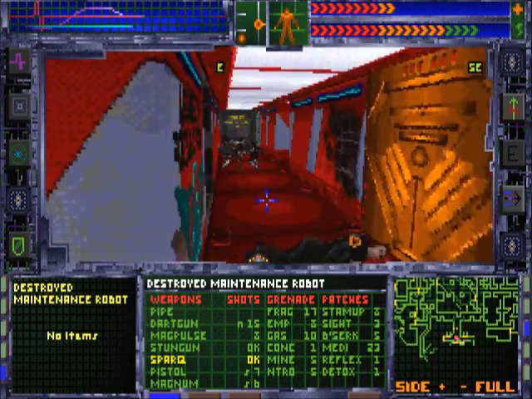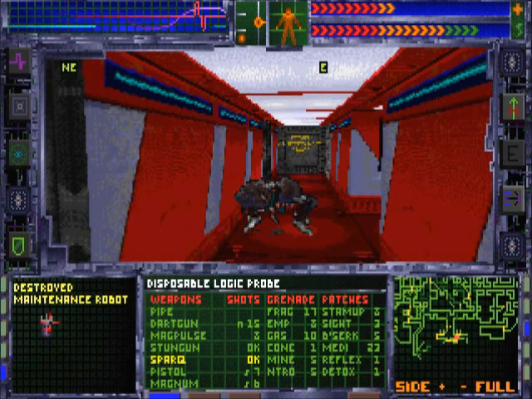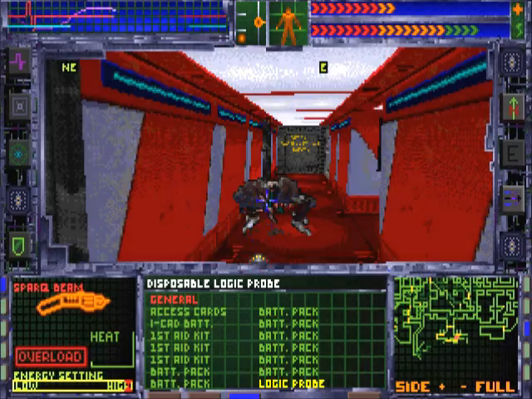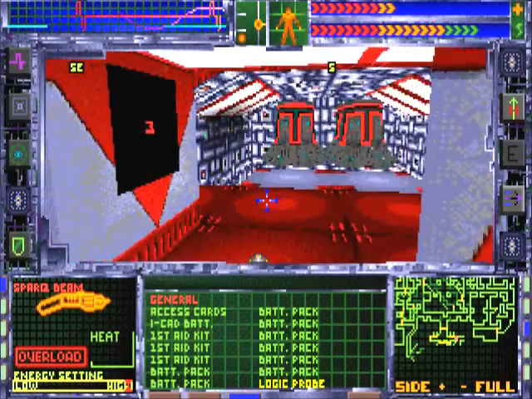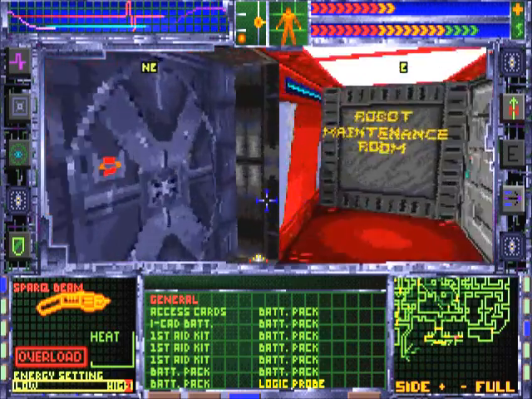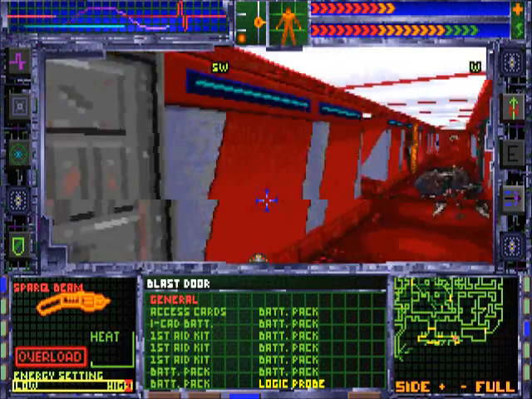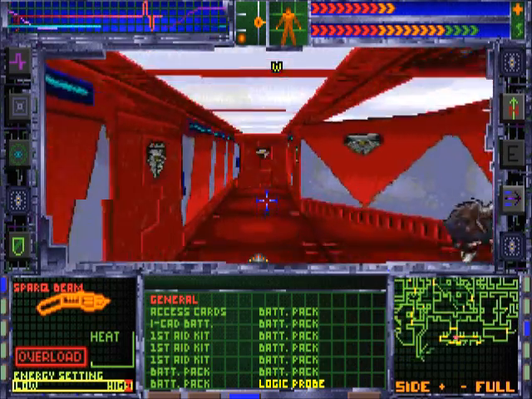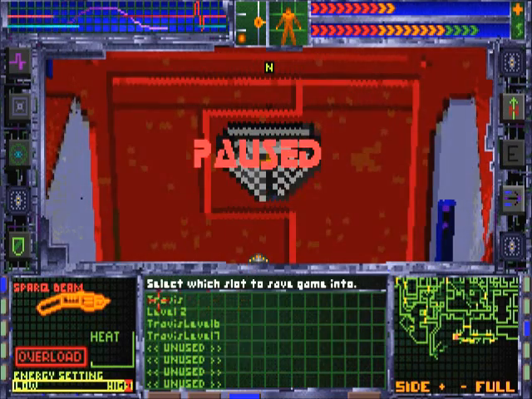All right, let's search those maintenance bots. This one has a disposable logic terminal. Admit, I don't know what that does. There's the computer nodes for this level. There's another storage room. And here's the robot maintenance room. Alright, lots to check out. Let's do over here first.